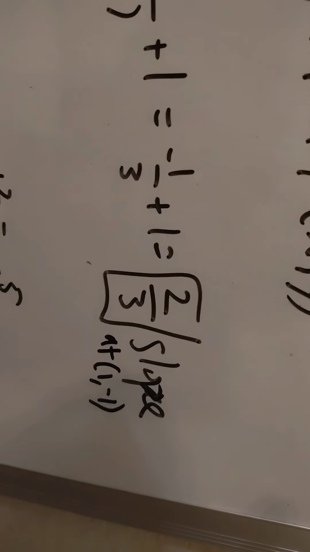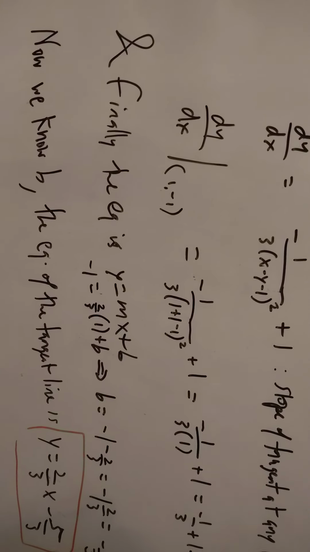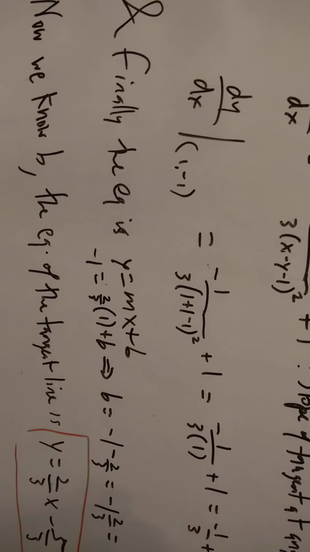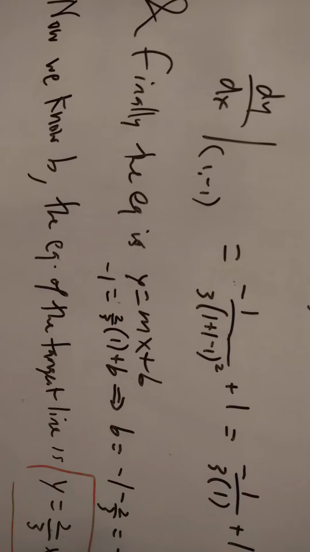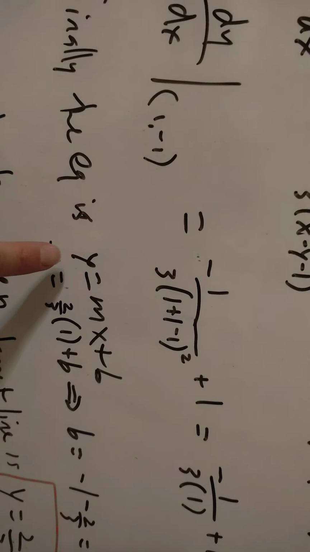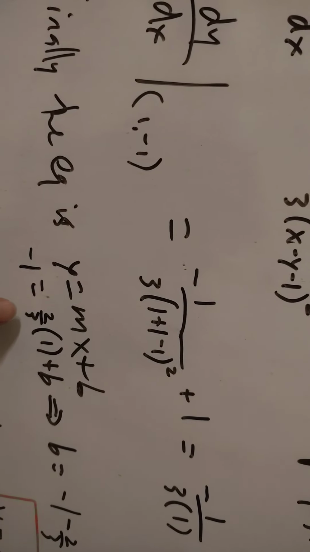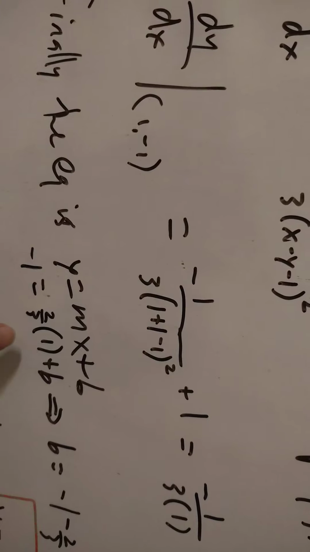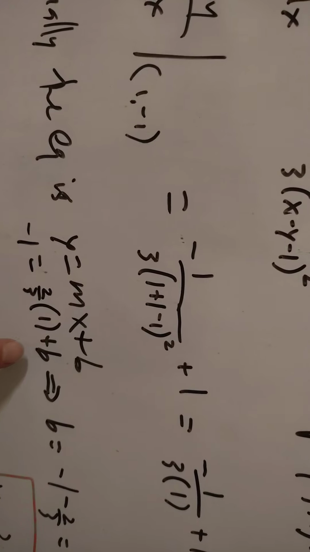And now that we have a point and a slope on that line, we can write the equation. So here we go for our final answer. The equation can be written in the form y equals mx plus b. That's slope-intercept form. Some of you might prefer the point-slope form, so do it that way. It's up to you. If you like the way I'm doing it, we have to find b. The only way to find b is if you fill in for x, m, and y. So our point (x, y), we know y is -1. m, we just found, the slope is 2/3. x was given as 1, because our point is (1, -1), plus b. This is my only unknown.